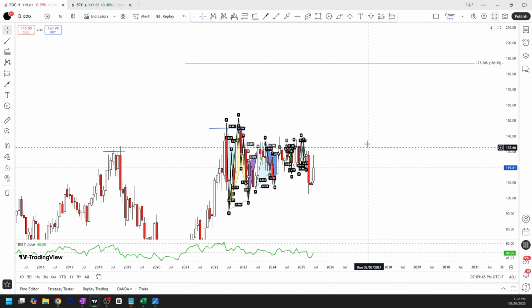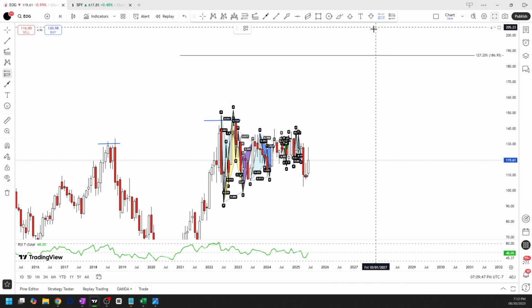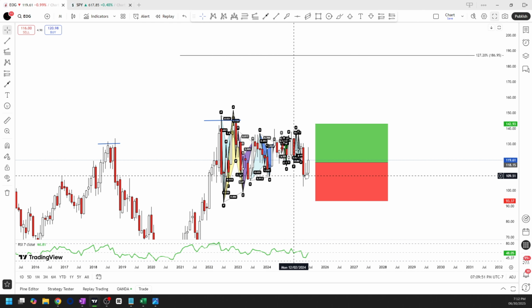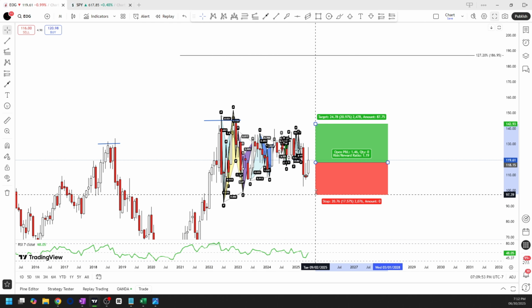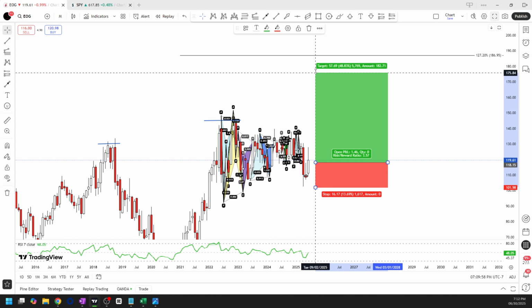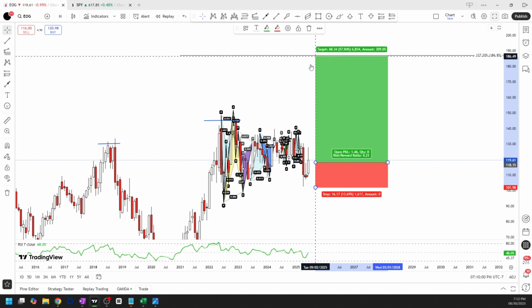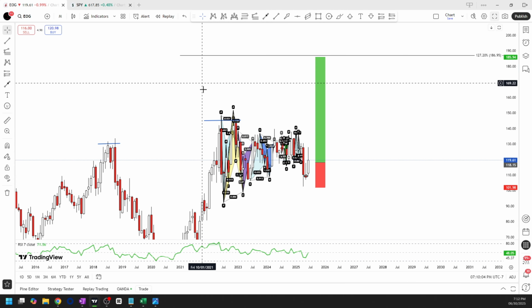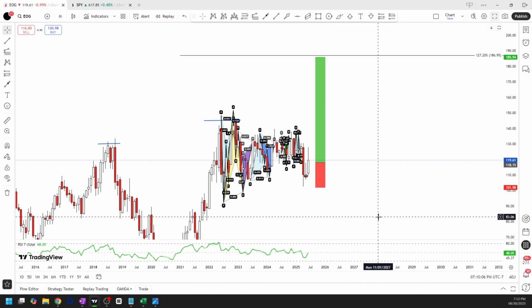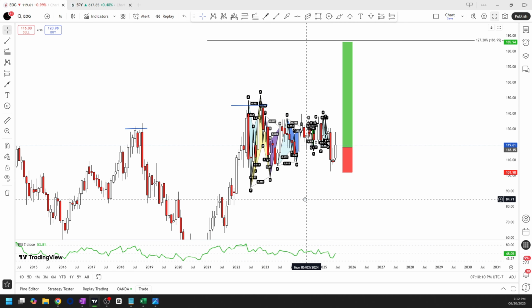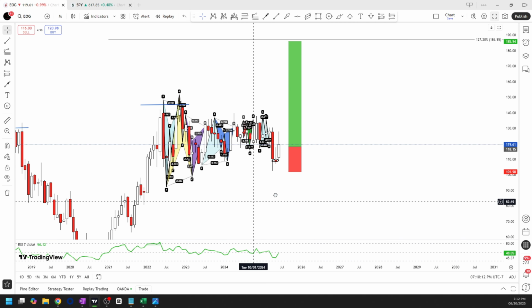Get him out of our way. And then a long opportunity, let's say at least above the doji, and then stops right there below that wick, and then targeting up here. So this is what a real long-term trader could be putting together off an opportunity like that, to trade this from the 119s to 185. It's an energy company too. Okay, so got that out the way.